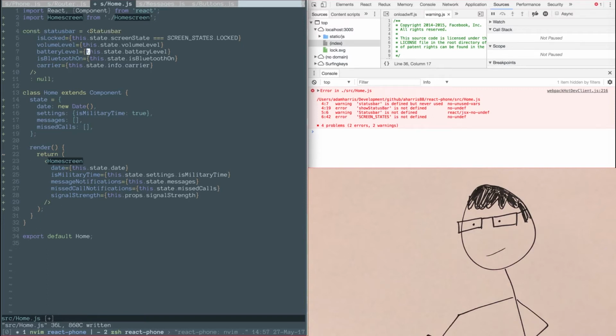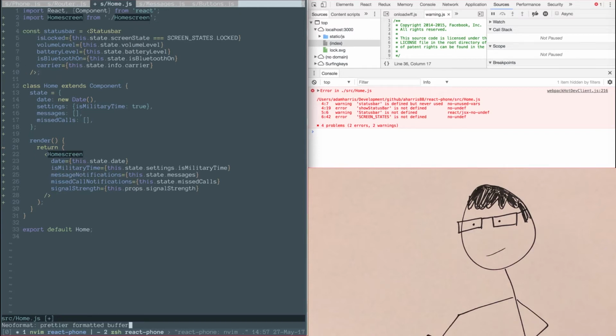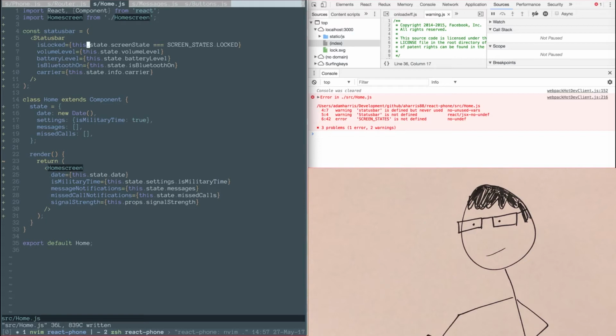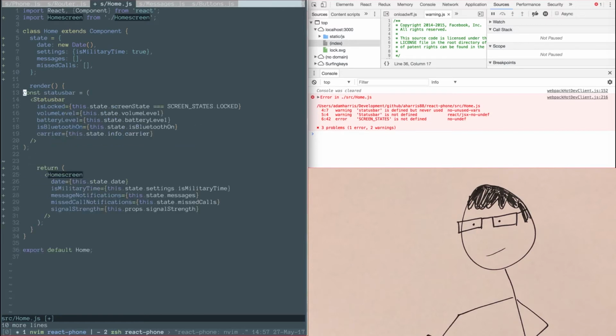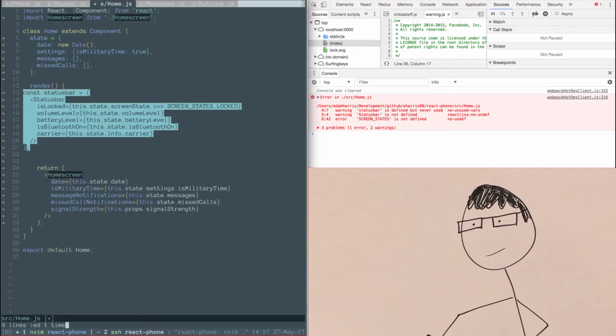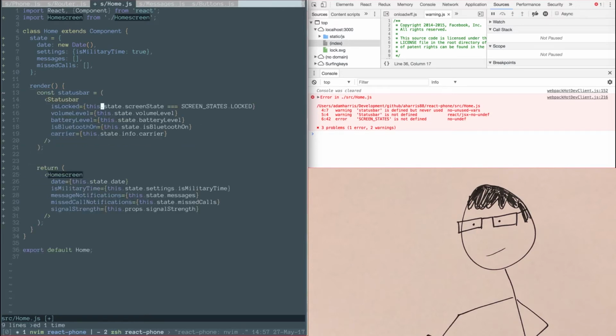Yes, always show status bar. And okay, so we need this in here actually, because we're using state.